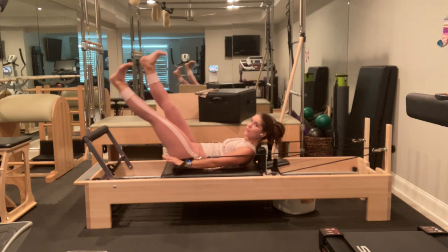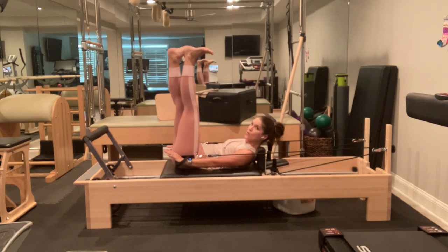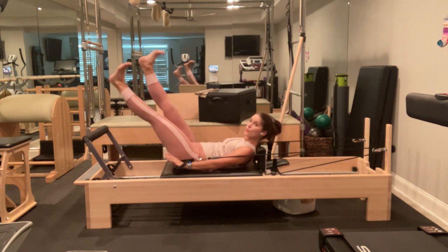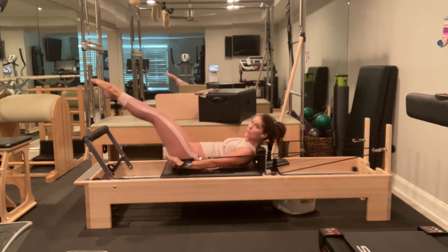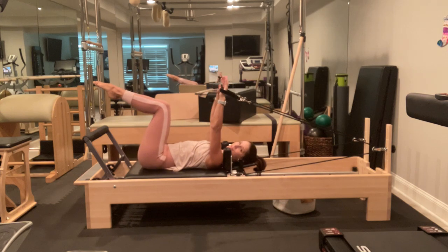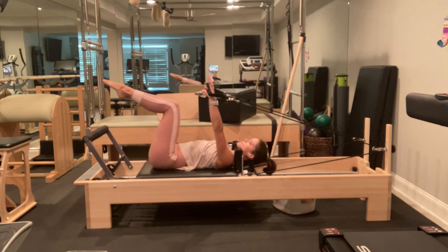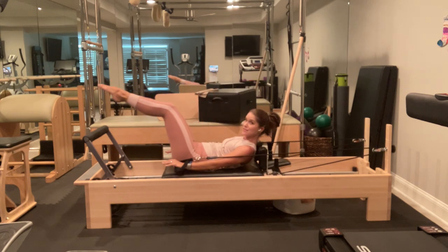And now we're going to go five, four, walking up to the ceiling. Three, two, one, walk down. Two, three, four, five. Point your feet, draw them into tabletop, fingers to the tops of your knees. Rest your head, neck, and shoulders. We're going to inhale, exhale. Hands to knees, curl it up, extend.